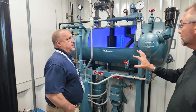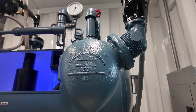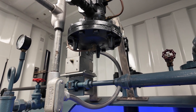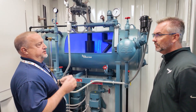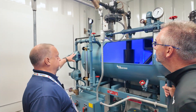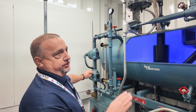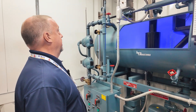Here we have the level control — in this case an electric level control operating a modulating electric feedwater valve. One thing we definitely want on the deaerator is a modulating feedwater inlet. We don't want on/off, so we don't want a solenoid. We want to modulate that flow into the deaerator so it can maintain a steady state, as opposed to getting slugged with a large amount of water and then nothing. Modulating is very important. Typically you also want level switches — a high level alarm in case the water valve gets stuck open and floods the tank, a low level alarm that can double as a pump cutoff so if your tank runs dry you don't destroy your pumps, and a sight glass. That's all pretty typical equipment.